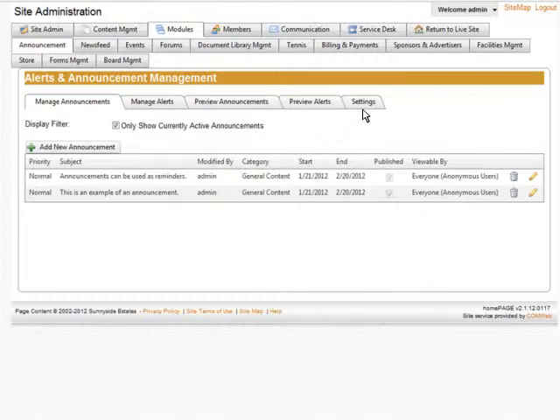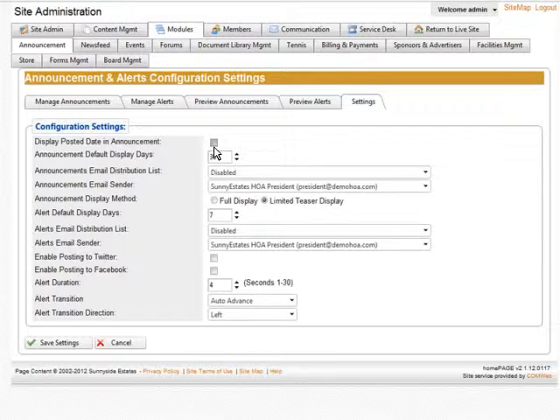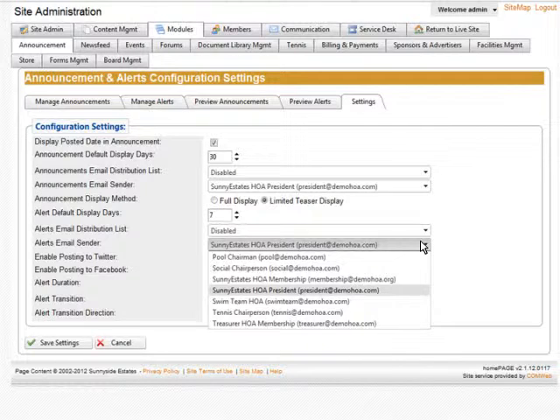You can see that you can display the posted date on announcements, and that's on. You can take it off, and then the date that you posted the announcement would not be displayed. So you can keep that on or keep that off. And then you can limit the amount of days that you would see an announcement. You also have an email distribution list that you can attach to your announcement or an alert. If there was an emergency, here you can see it for announcements, and down here it's for alerts, and you can see the list of senders within the system that we have for announcements and alerts.